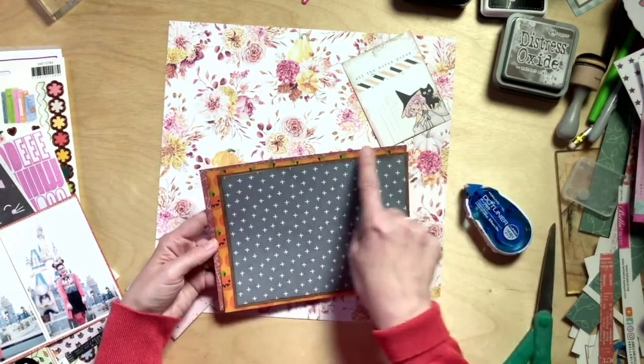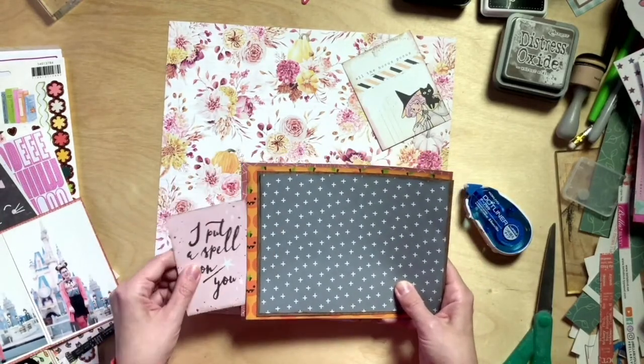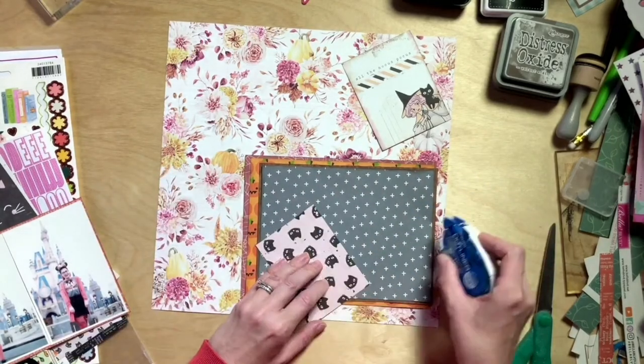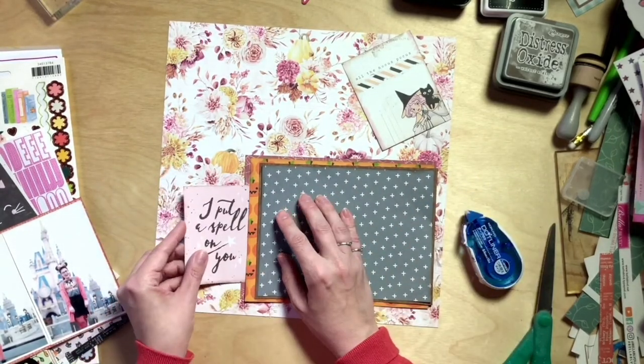Okay, I know you're only seeing this tiny little bit of that, but it makes a huge difference to me in order to do this and have this feel like it's included in the paper stack. So there you go. That's why I do it that way.